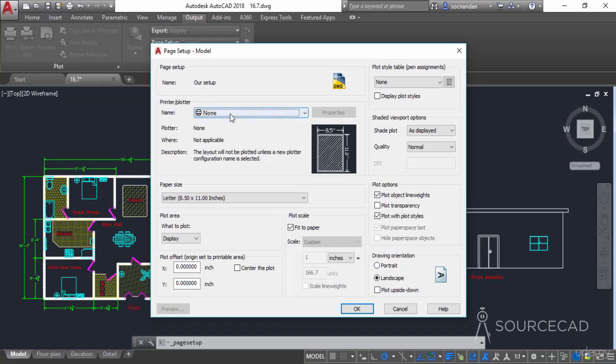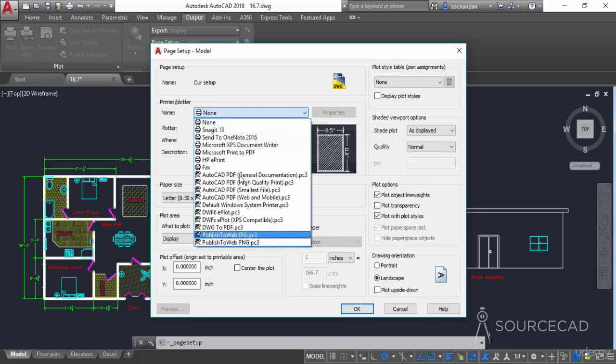So here we have this our setup page setup. Now we have the first setting, which is printer or plotter. So right now none is selected, so you can select any of these printers. You need to select a printer here in order to get the plot in your desired output. For example, if you want your drawing in PDF format, you can select this Microsoft Print to PDF or DWG to PDF, or there are some other plotters like these 4 plotters which have some quality preset already defined, so you can select them also.